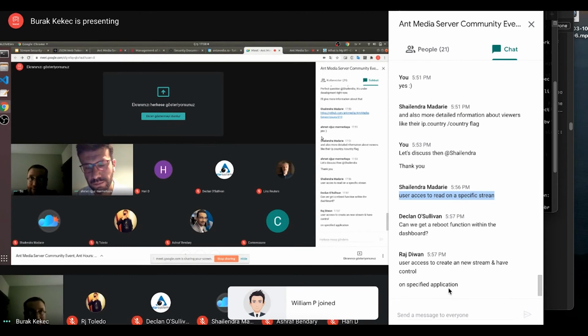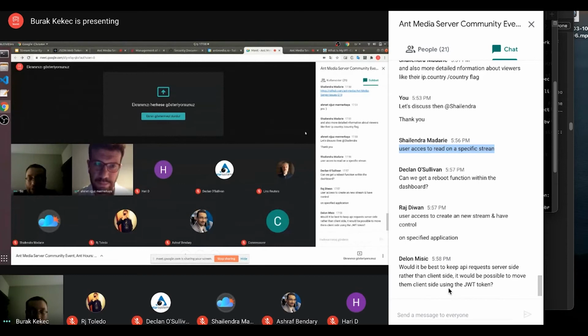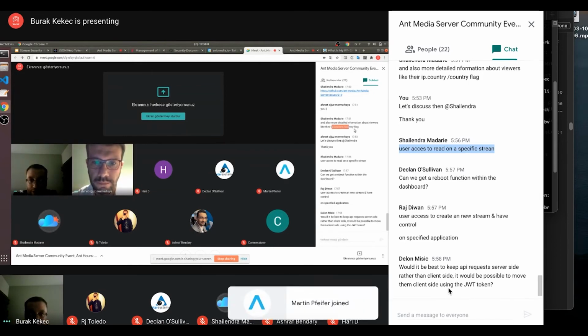We have a parameter for the WebRTC clients that you can fill with any information you have. You can write IP or country information to a specific client, and you can get it from our Kafka integration, or you can get it from anywhere. You can provide IP country information to a WebRTC client using the WebSocket API. This is a new feature in version 2.3.